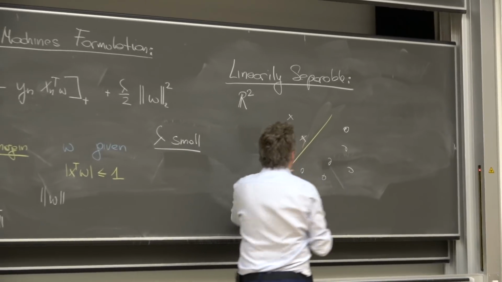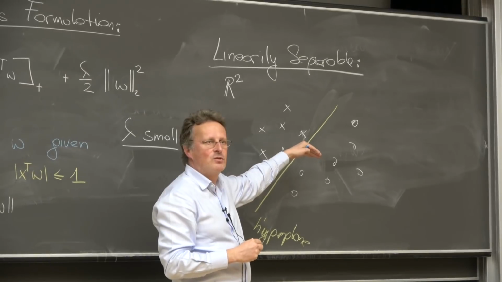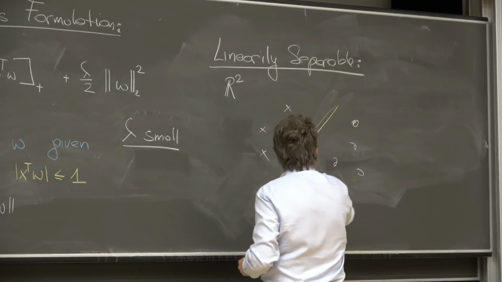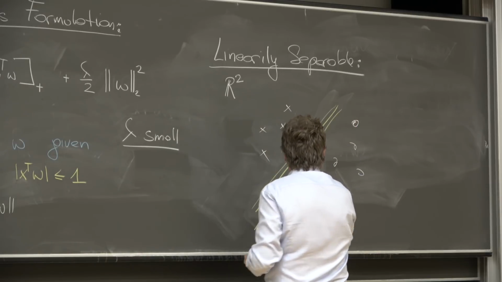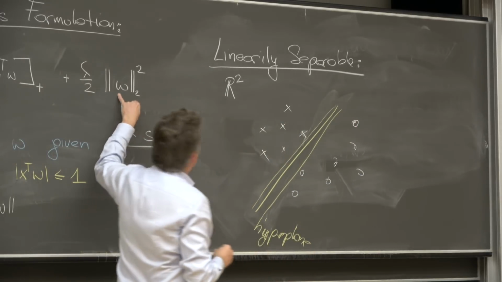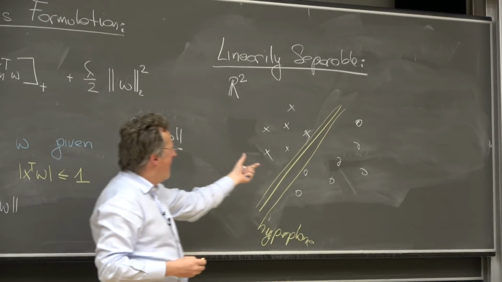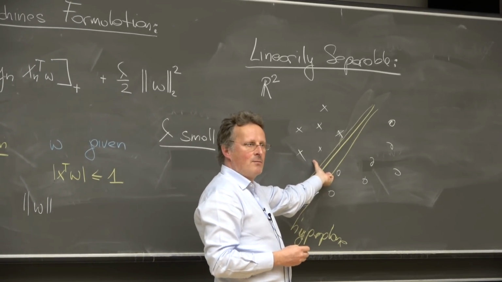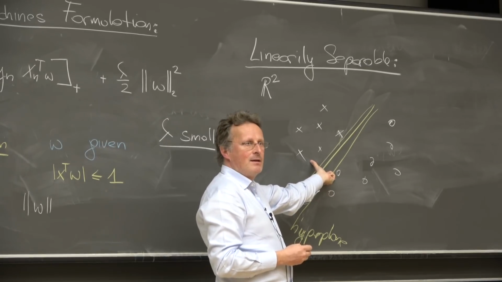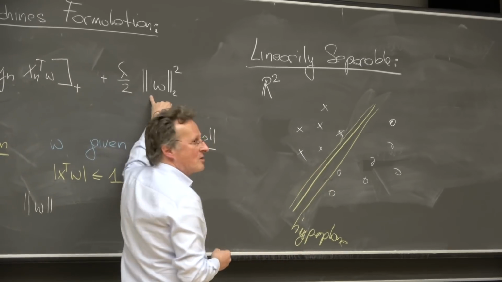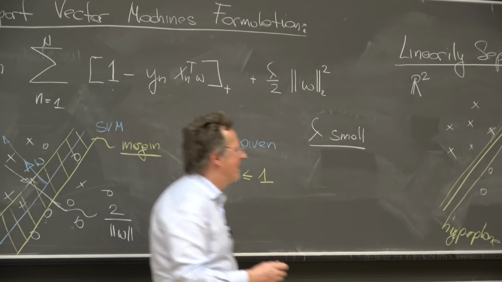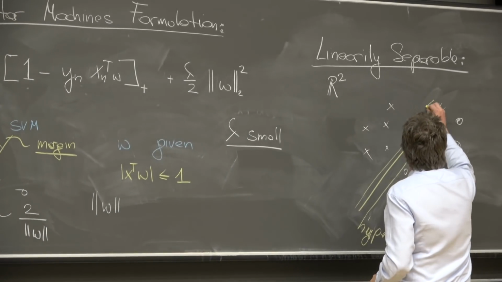Then I can still decide on what the scaling of this should be. I want to make the W as small as possible. So I start with some scaling, and I have a particular cost, because this will correspond to some W. But I can still make this W a little bit smaller, and then this will make this larger, and this will make the cost here smaller. And I still don't pay any penalty here because none of this is in there. So clearly I will do this until it just hits, right?